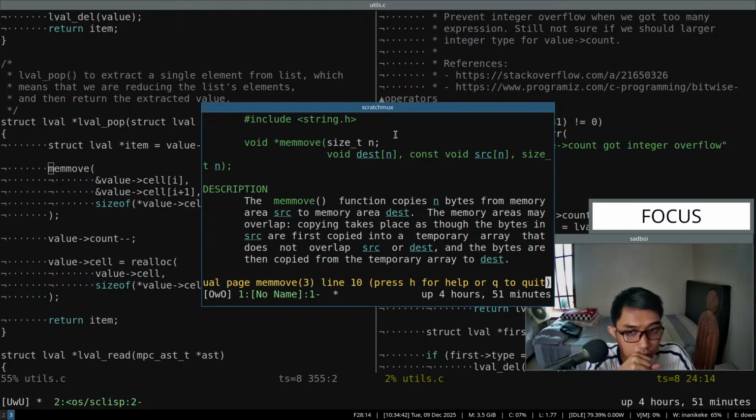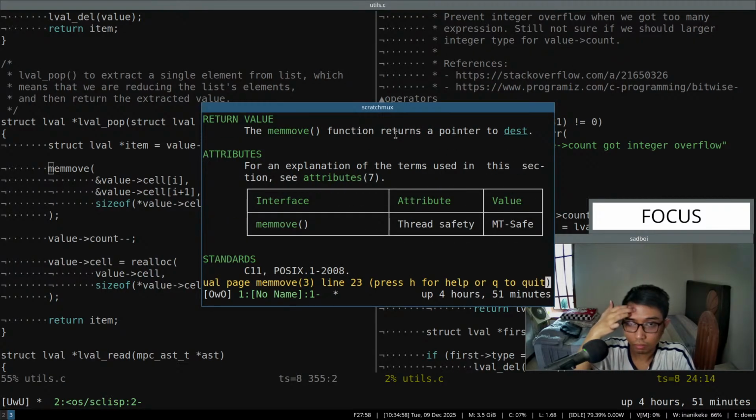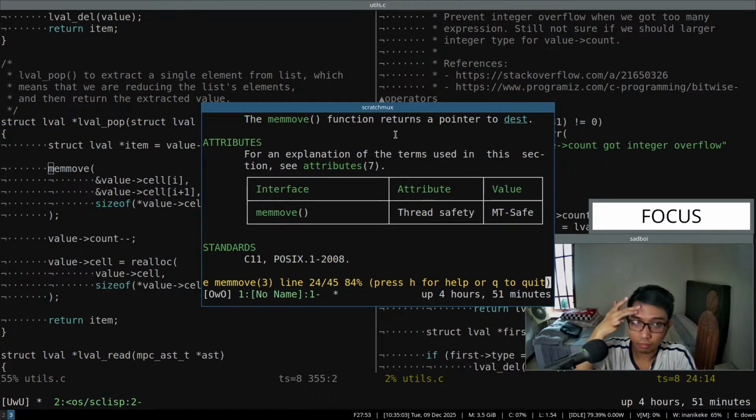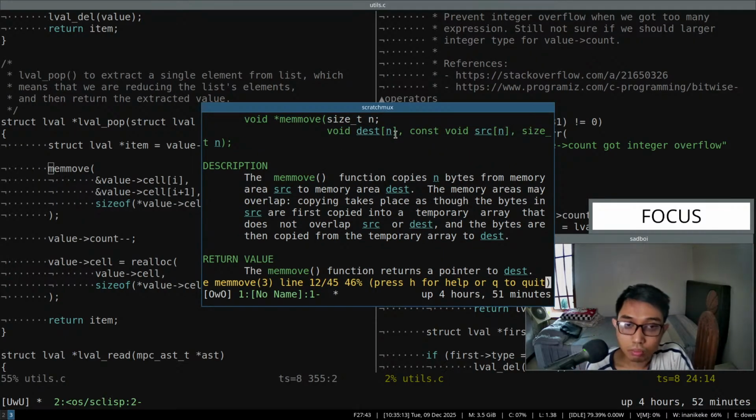The memory areas may overlap. Copies bytes from memory area source to memory area destination.